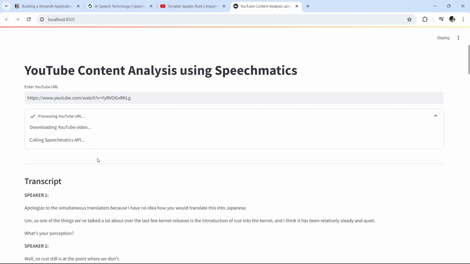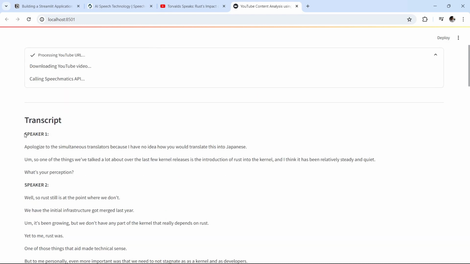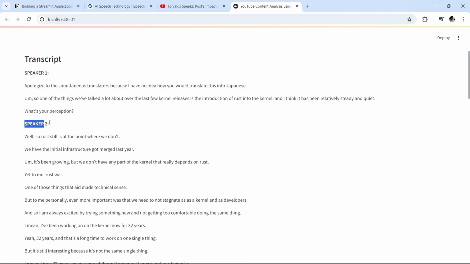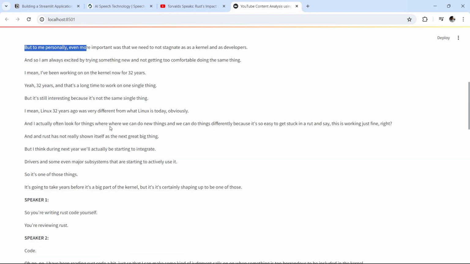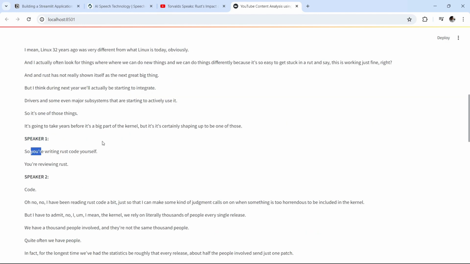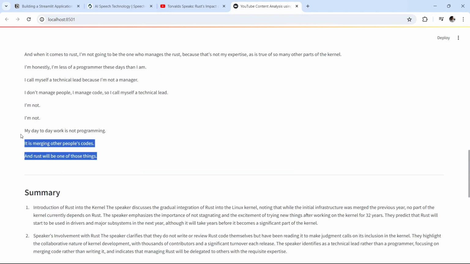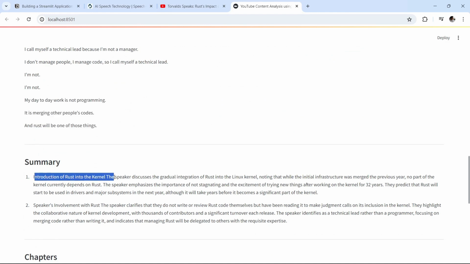And through the magic of filmmaking, the API is finishing the processing. So as you can see, we have our transcript, we have our speaker 1 and the corresponding text for speaker 1, we have our speaker 2 and the corresponding text for speaker 2. So this is what the format transcription function does. And you can see speaker 1 again, the corresponding text, and speaker 2, the text, and that's where the transcription ends.